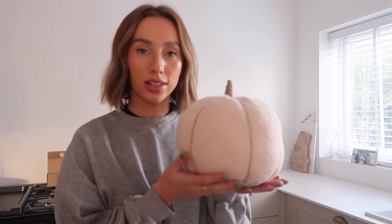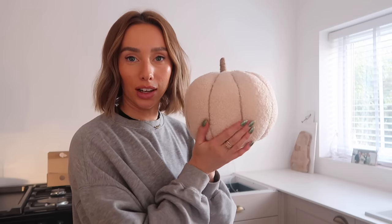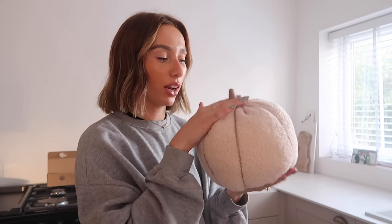Oh, how cute is this? A brand on Instagram makes these cute little pumpkin pillows. And I think her name is Tamsin. I could be wrong. Let me find it, because that's going to be really annoying if I get that wrong. Tamsin May Jewelry. And she messaged and asked if I would like one of these, and I said absolutely, look how cute they are. And I've just had it on my little chair next to the other round pillow that I have, and it's just making me feel very autumnal. I am very in the October spirit.